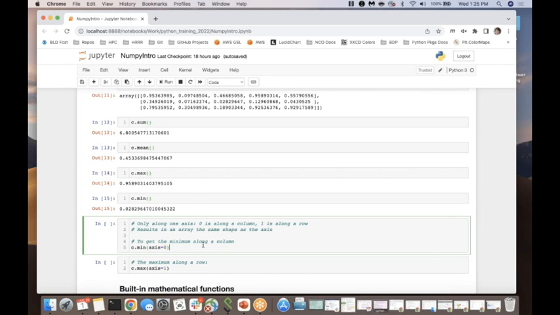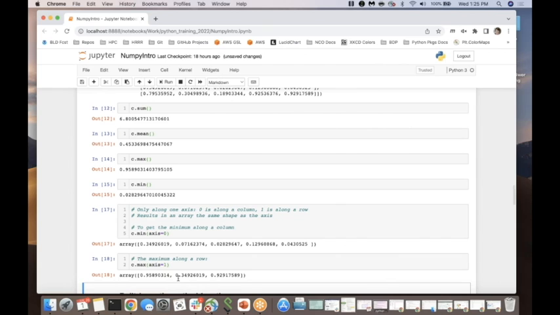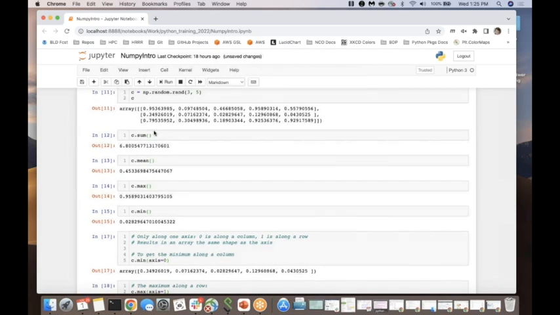So if you only want to find the minimum along a column up and down, you can do that with axis equals 0, and then it's going to return an array that provides the minimum value in each of the columns. So you'll have 5 values here because it's finding the minimum in each of the 5 columns. And similarly with rows, you would get 3 items back because it's going to find, in this case, the maximum of each of the 3 rows.